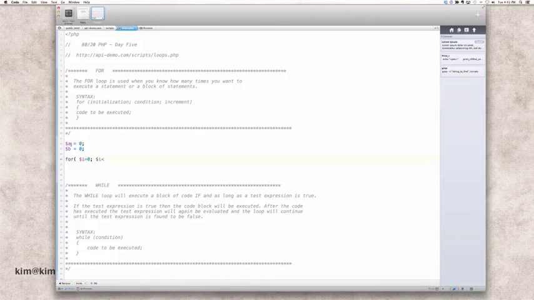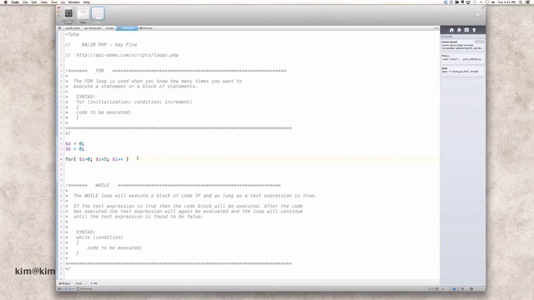That's just conventional, how people use it. Each of these 3 things, the initialization, the condition, and the increment, the first two anyway, have a semicolon between them. So i equals 0, i is less than 5, and then increment i.